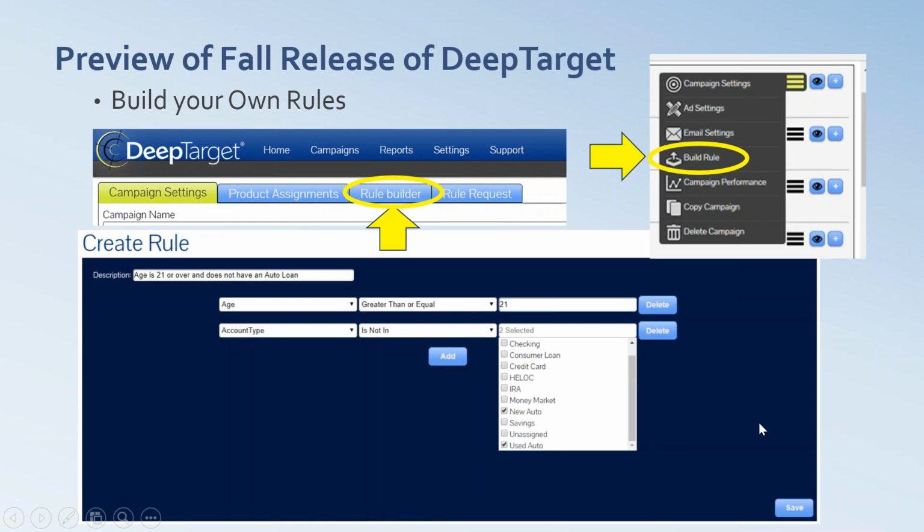It's that easy. But one thing I do want to mention is that when we have super complex rules, which some of you do have, you still have to submit a rule request to DeepTarget through your regular channels. And we'll set that up, but I would say 95% of the rule requests that we get, you'll be able to do on your own. That's right, at your own leisure, whenever you're ready, without our intervention, which is great.